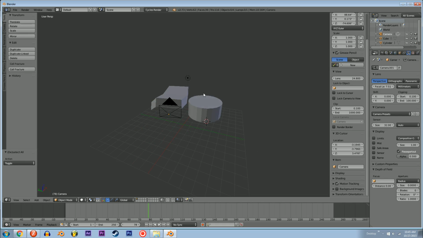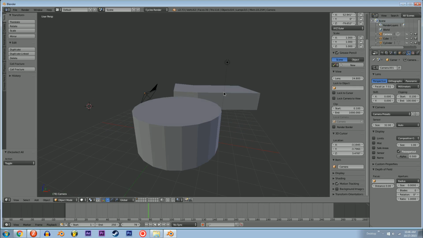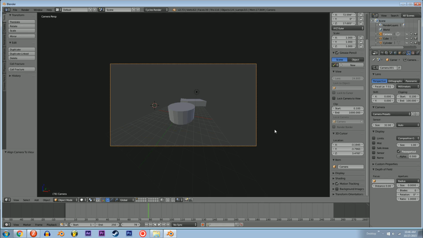Good. Done. If you ever need to change these views, I just went into 1 and then I hit 5 for orthographic. If you need to change these views by just a little bit, you can use 6, 4, 2, and 8. 9 does nothing for the view. So that's all the stuff you need to know for that. If you're ever lined up for the perfect shot, like this is exactly where you want the camera to be, but you don't want to have to move the camera to this position, just select the camera and hit Control Alt 0. And the camera will instantly snap to where your view just was, and it'll put you in camera view. There you go.